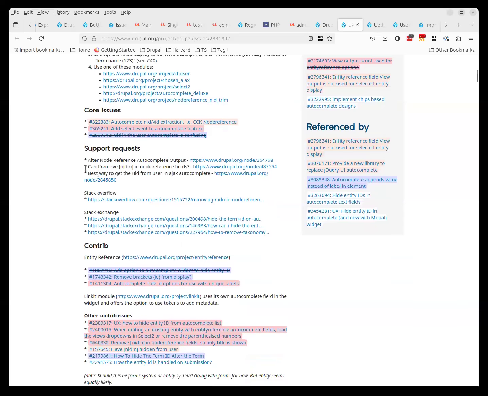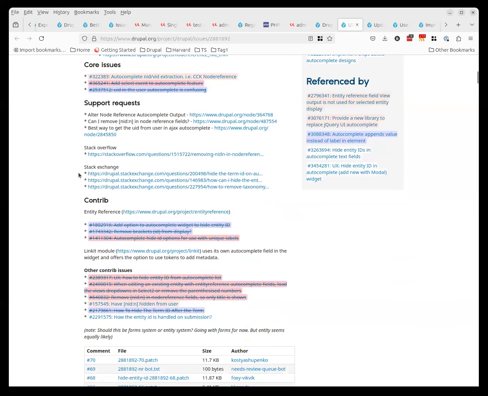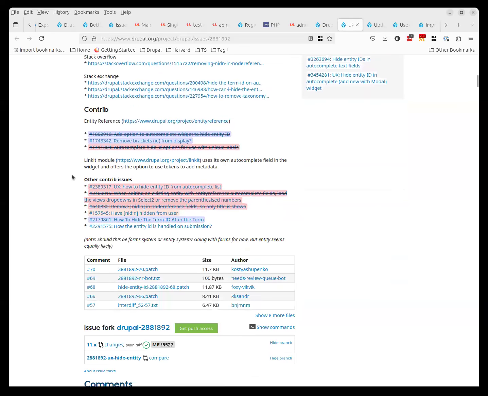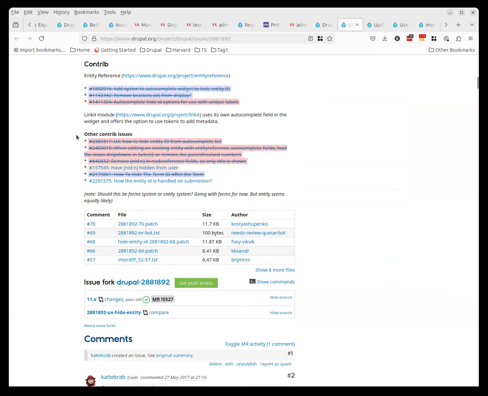Some support requests, some links to Stack Overflow and Stack Exchange. The contrib entity reference module, so I guess these are issues for entity reference. Yes. The Link it module uses its own autocomplete field in the widget and offers the option to use tokens to add metadata. Other contrib issues.